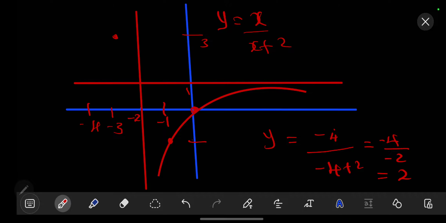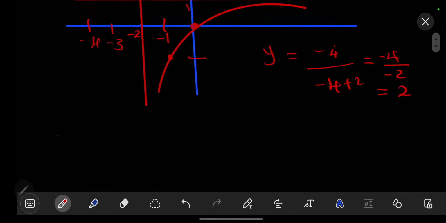From this, I am able to establish that as I approach the left, so even negative 5, it will be a smaller value. So I'm going to have 4, 2, which is somewhere here. From this, I can establish the behavior of the graph. It will be more like this. It will be going like that. So that is how we graph for such type of a problem. So we have graphed that one.